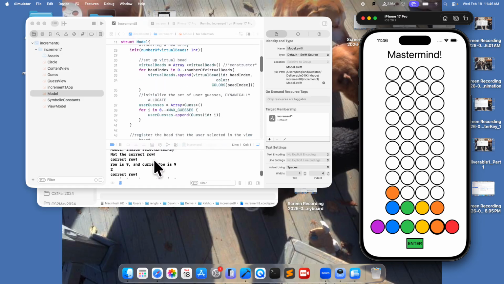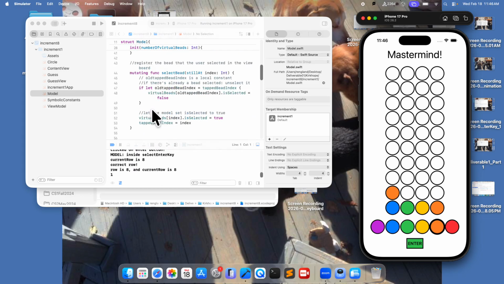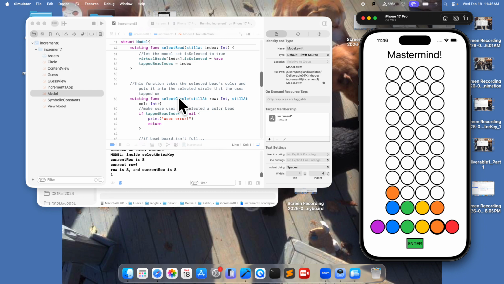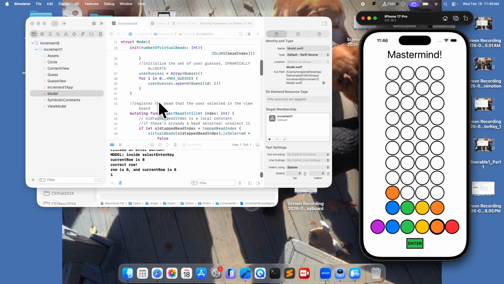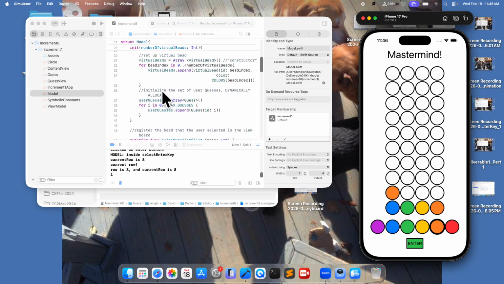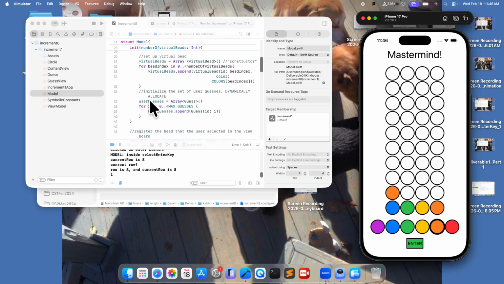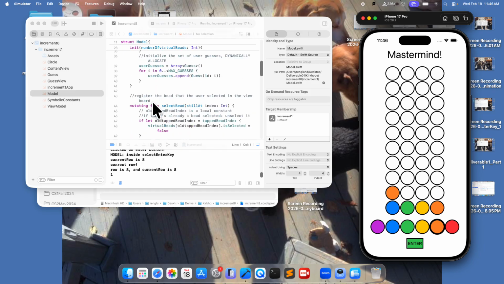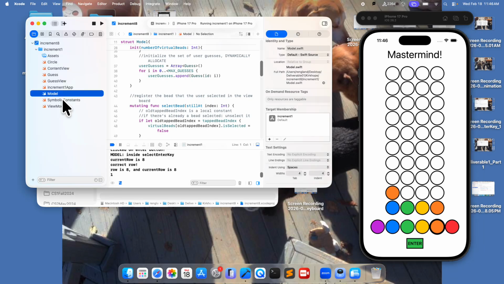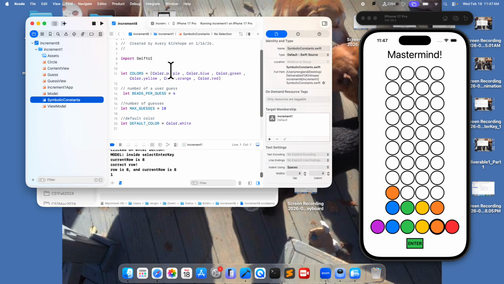So the way I did my secret code is I just had it as numbers. It should be printed out somewhere over here, but I don't know if this is up to date because this is where I had my secret code in the init function, but it was just an array of integers that correspond to the symbolic constants. So like if it was 0, 0, 0, 0, the code would have been purple, purple, purple, purple.